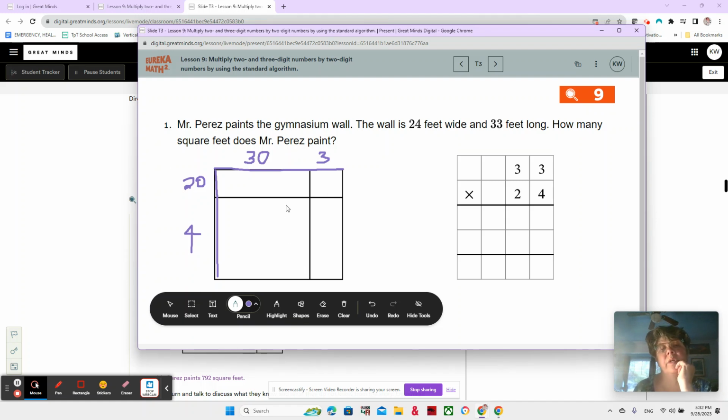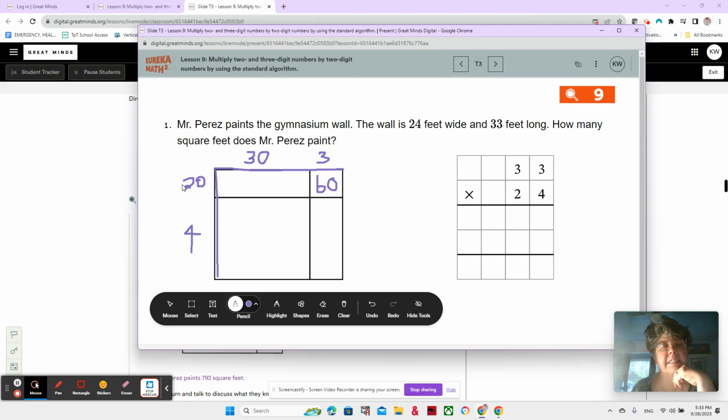So we're going to multiply. Let's think about unit form. 3 ones times 20 tens, right? And then we're going to put that answer here. Okay, and this is in your book. Sorry for not mentioning it. It is on page 79, and it's number 1, and it looks just like that. So please follow along and write the notes in your book as we go. If you need to pause me and get your book, that's totally fine.